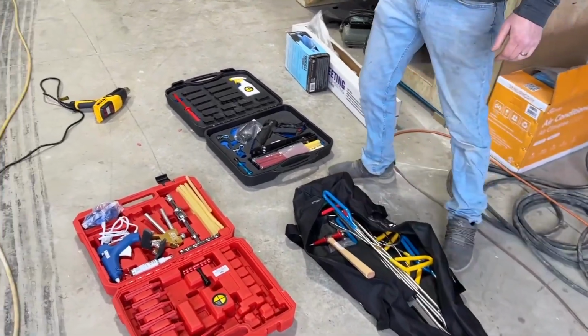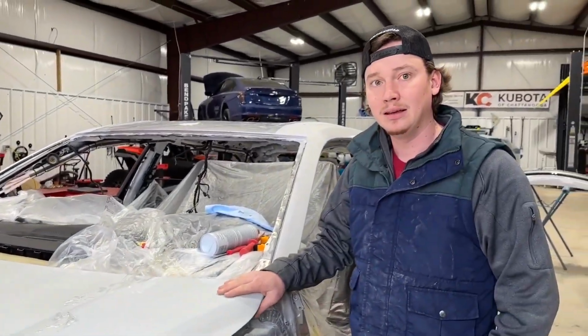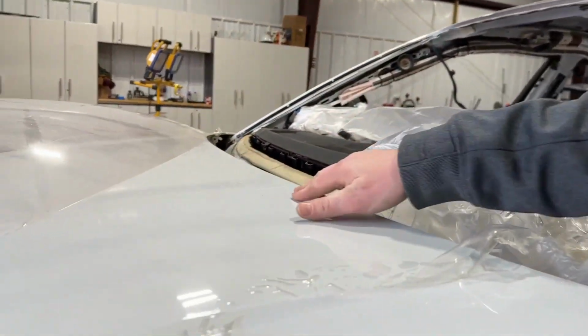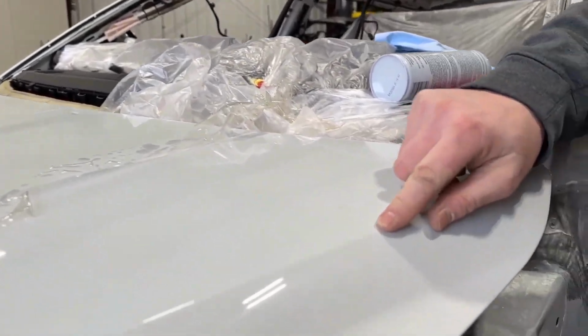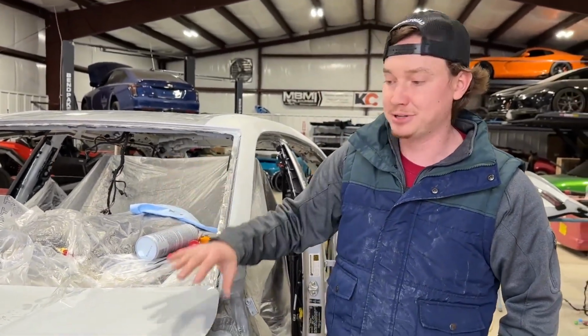Super huge shout out to Dent Fix Equipment. And we're noticing something with this hood that might cause us to actually repaint the whole thing. Definitely, because whenever we were working this dent out, massaging it, there was actually a little rip in the PPF, and there's a scratch through the paint and through the clear, which kind of sucks. Might as well just go ahead and paint the hood.